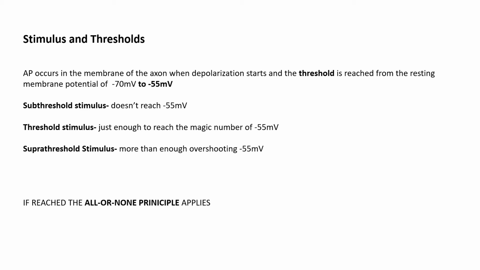Now when they hit it with the reflex hammer, usually they're hitting your threshold stimulus, just enough for the reflex so that your knee will sort of extend without you thinking about it. Now if they took a baseball bat and just swung and whacked your knee as hard as they can, they overshot negative 55 millivolts, and you're going to grasp your knee in pain, extend it, flex it, move it all around, saying, oh damn, why the hell did they do that? So no doctor's going to hit you with a baseball bat, but that's exactly, if you get the analogy, my point. Toothpick, reflex hammer, baseball bat.